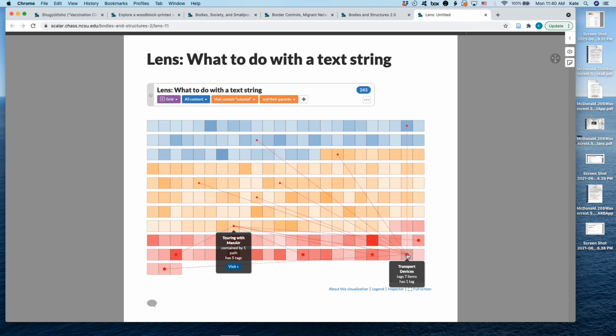Transport devices, because we're talking about airplanes. And then mapping, because all of these ideas, the media space, the racialization, the territorial rationality, are all ways of mapping Manchuria into the Japanese Empire, but also mapping the Japanese Empire onto the world in a particular way.